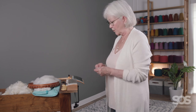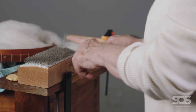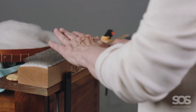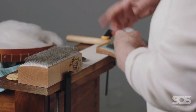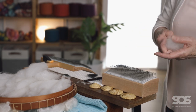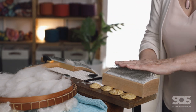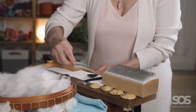I use the right side of the lock pop to pull out the trash from the butt end, and the left side to pull it out from the tip end. You don't want to pull it all the way through — you just want the trash out of the end. Start at the tip and work your way deeper into the teeth. Once that's been pulled off, I keep the fiber straight and bed it into my hand card, then take another lock, get the trash out of the butt, trash out of the tip, and load it onto the hand card.